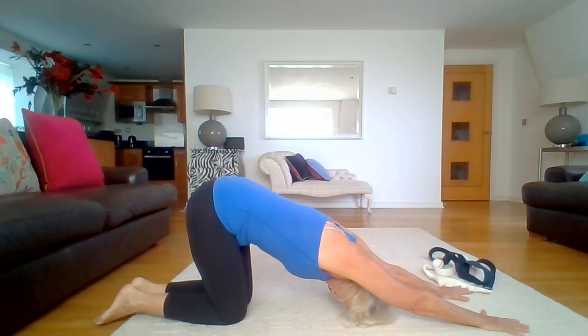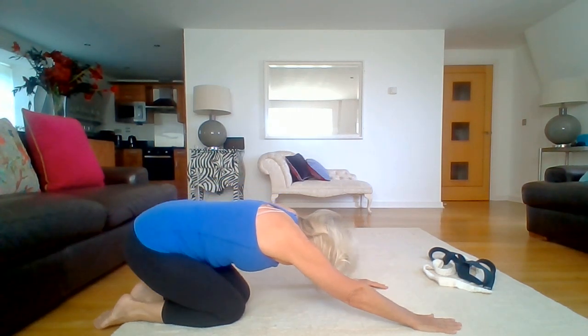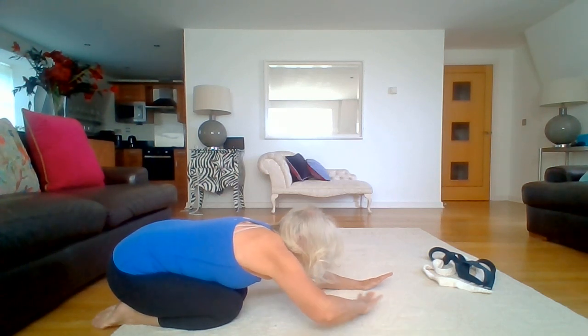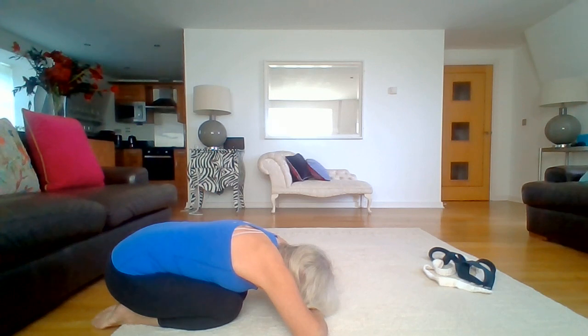Draw the navel softly back towards the spine. Breathing here. And then slowly we'll walk the hands all the way back. And we'll come into a posture called child posture. So we're just going to draw the hips back, draw the buttocks back, bring the hands underneath the forehead, one on top of the other, and settle here.